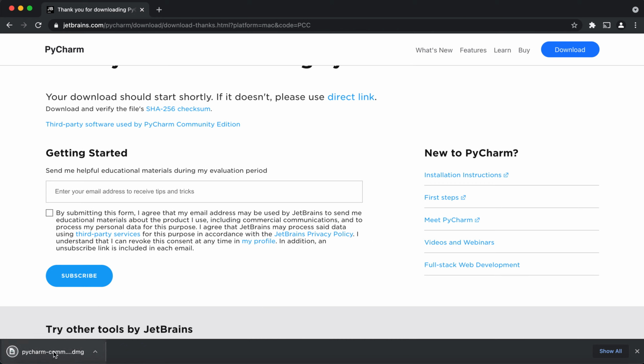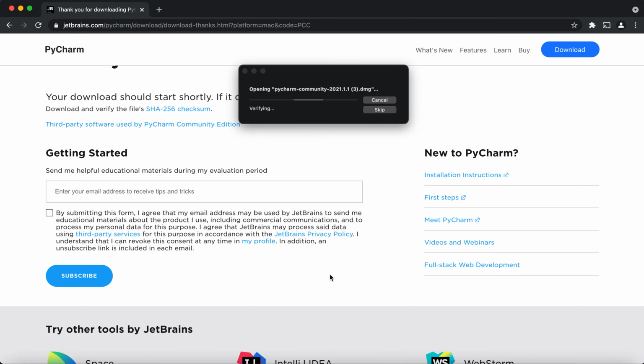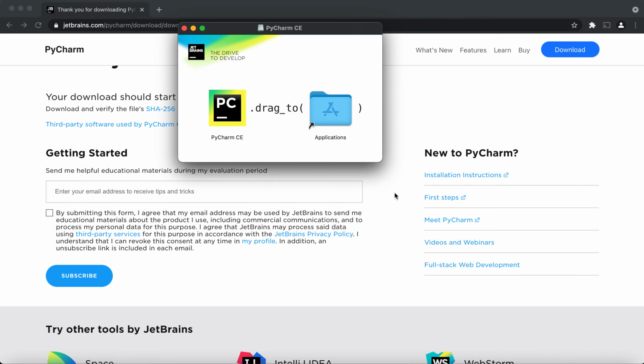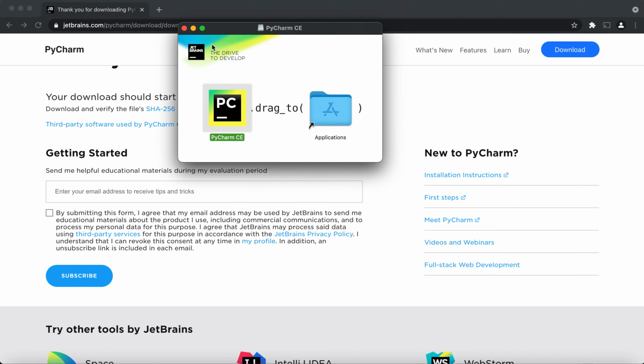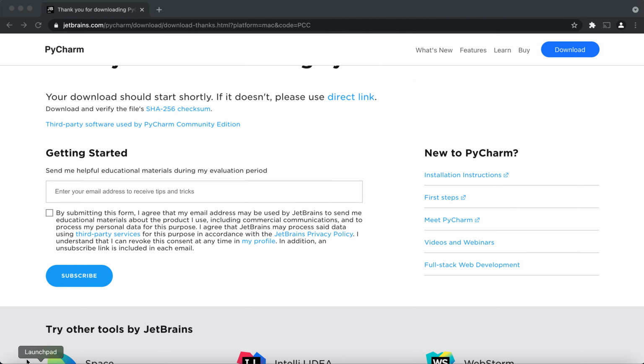Okay, so the package is downloaded. Click on the package. Copy the PyCharm application into your application folder. Okay, so we don't need this.